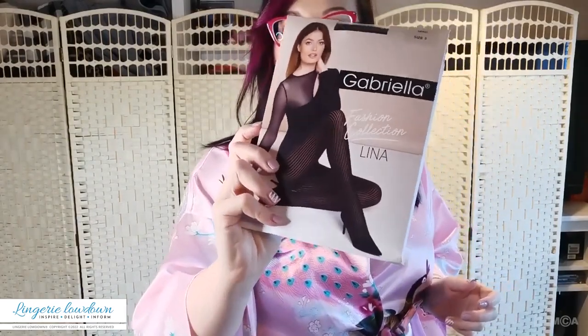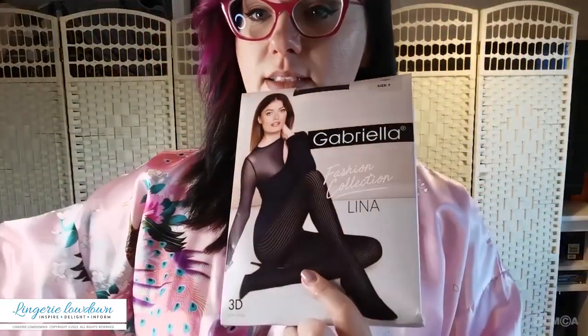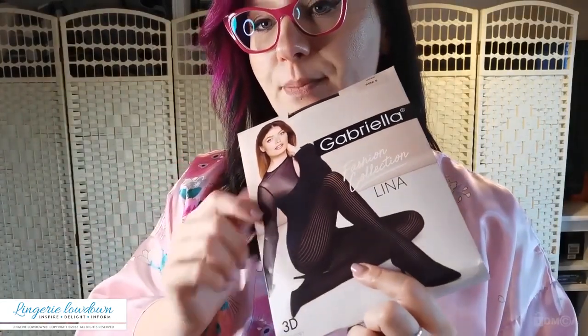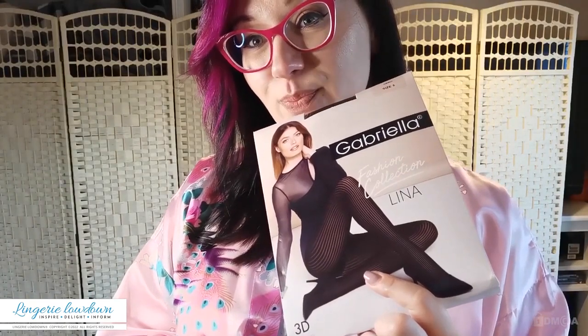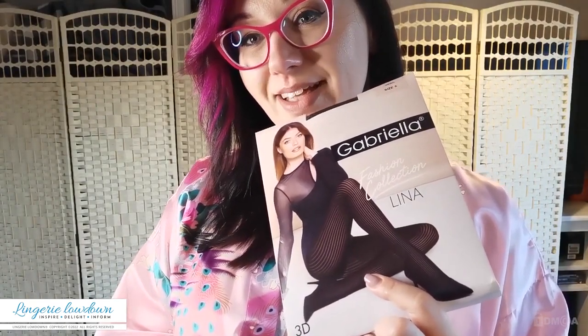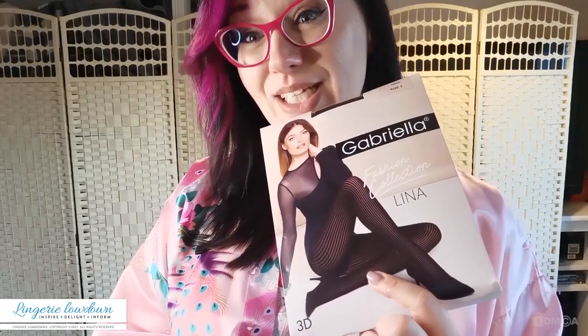This is our comfy part of the reviews, as we've got something different for sexy hosiery. On the picture I really like the look. They cost £9.60, which is quite cheap for tights. I've had some hosiery from Gabriela before and I've always been pleased. I'm not sure if you can see the pattern — it's like a strappy one. I really like that. They look very elegant.